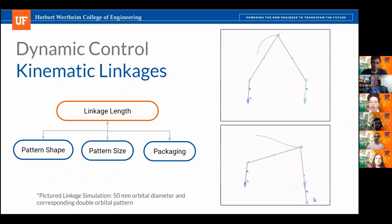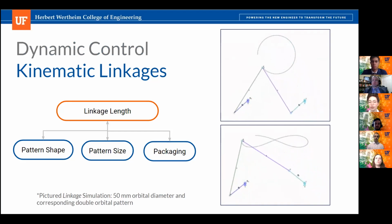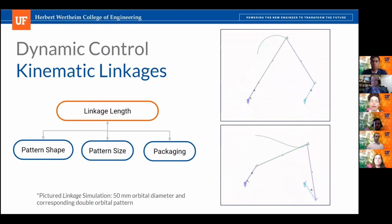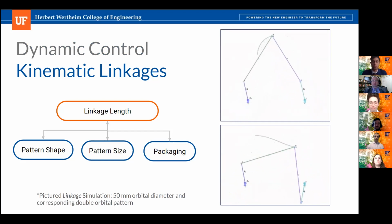We used a software called Linkage to simulate our shaker kinematics to achieve our desired shaking characteristics. We iterated through various combinations of these 4 variables until we converged on a setup where no linkages were mangled or broken and a satisfactory and physically possible design was achieved. Next slide.